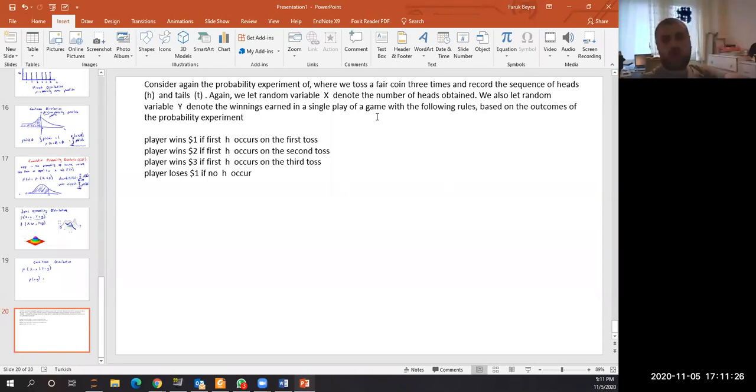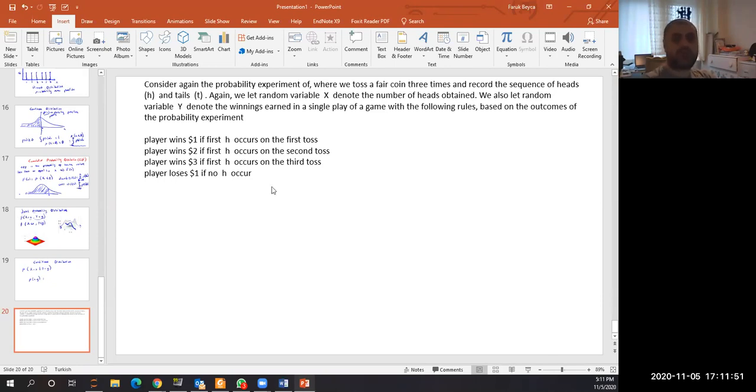I can earn $1 if the first outcome is head, $2 if the second outcome is head, and $3 if the third outcome is head. Then I can lose $1 if there are no heads.